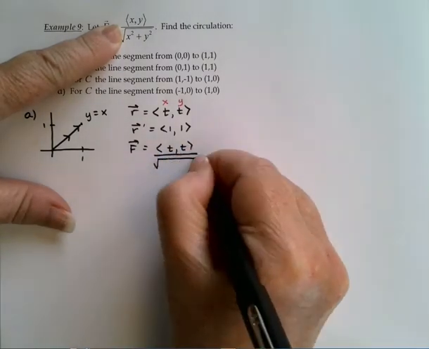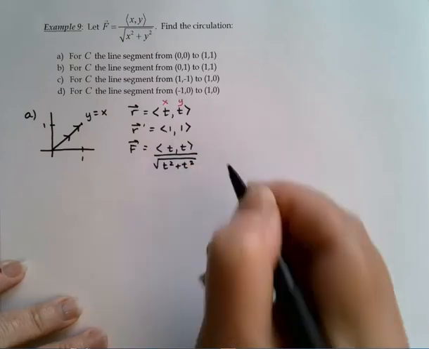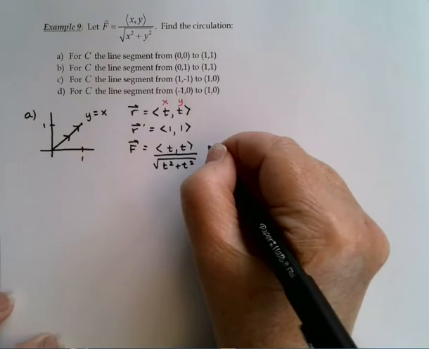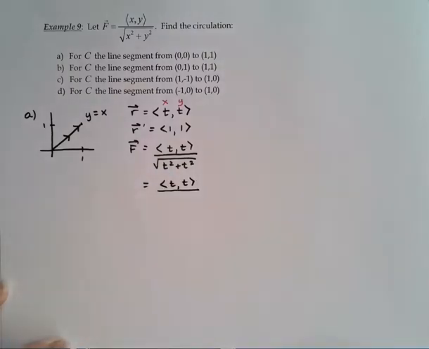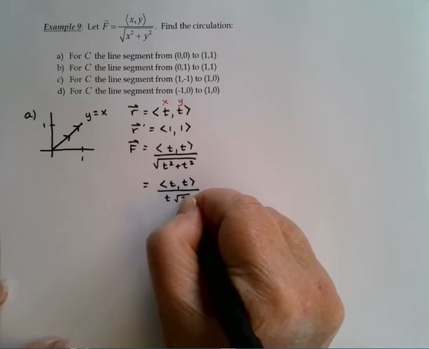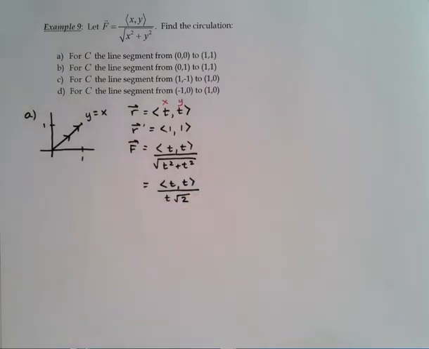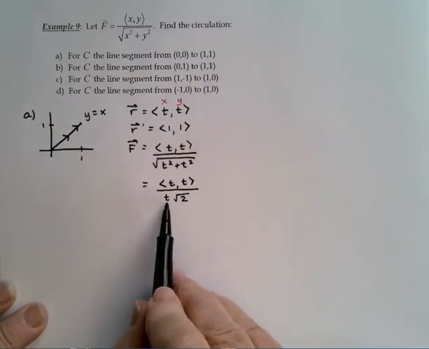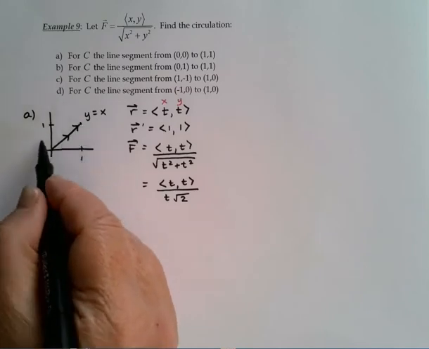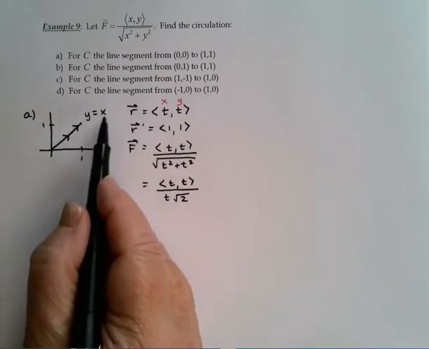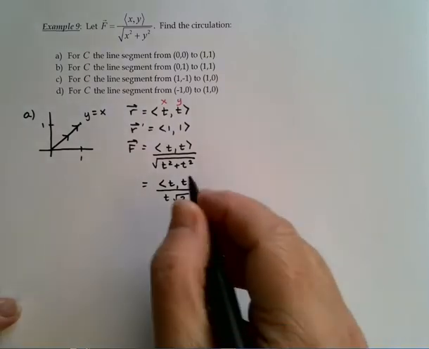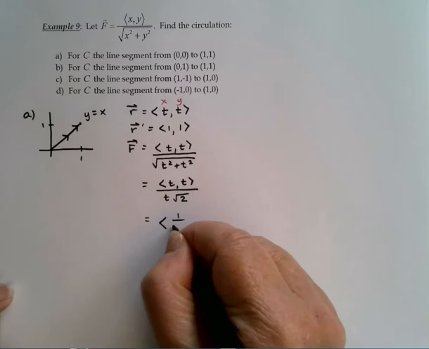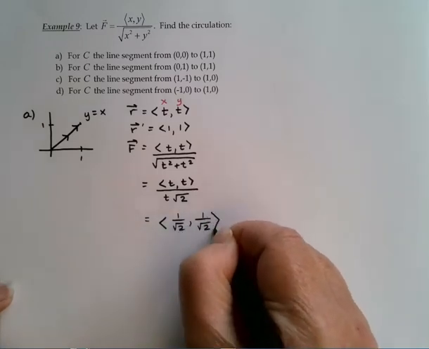the square root of t squared plus t squared, which is actually the square root of 2t squared. If I pull a t out, that would be t times the square root of 2. And there's something here that I need you to be really careful about. I pulled the t out of here as a positive t, even though really with the square root I have to worry about whether it's positive or negative, because in this picture, all values are positive. X and y are both positive for every point on that path, so I know I have positive t values and I didn't have to worry about it. What that does for me is means I can rewrite this as just 1 over the square root of 2 and 1 over the square root of 2. So that's kind of nice.